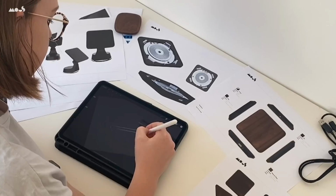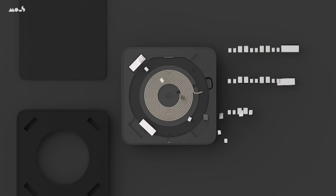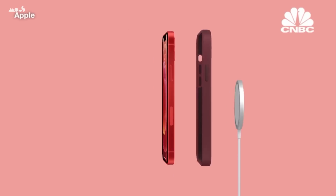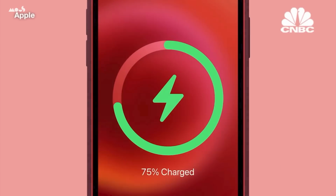Mous has got a really long history with wireless chargers. We pioneered magnetic ecosystems in the market, and with that we've always tried to do wireless chargers, and it is very difficult. We've had lots of wireless chargers that never even made it to market. We launched our first wireless charger with our Limitless 3 magnetic ecosystem, and of course Apple launched MagSafe just after this. So we had to quickly react to that and start working on our MagSafe versions.